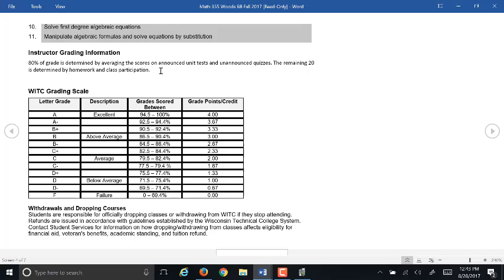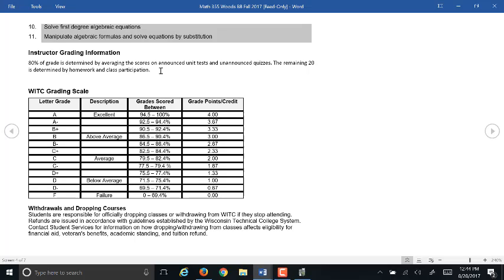Grading in here is two parts. 80% of your grade is your unit tests and quizzes. There are, I think, 4 unit tests in this course. I'll give you at least a day or two warning that they're coming up. Quizzes usually are unannounced and they usually happen about anywhere from 2 to 5 hours of class. You will have a quiz before the end of this first week. It'll come up.